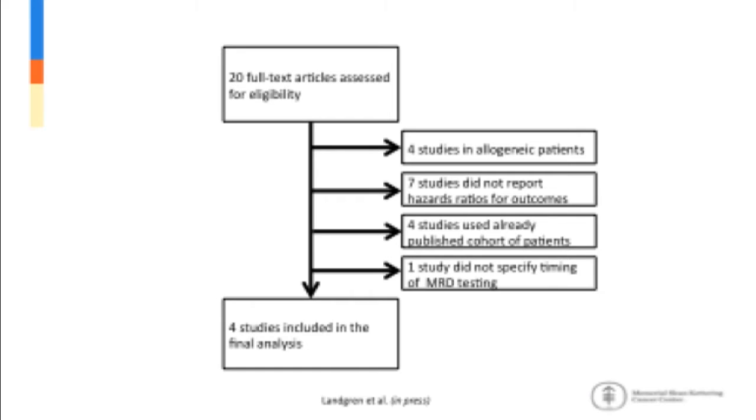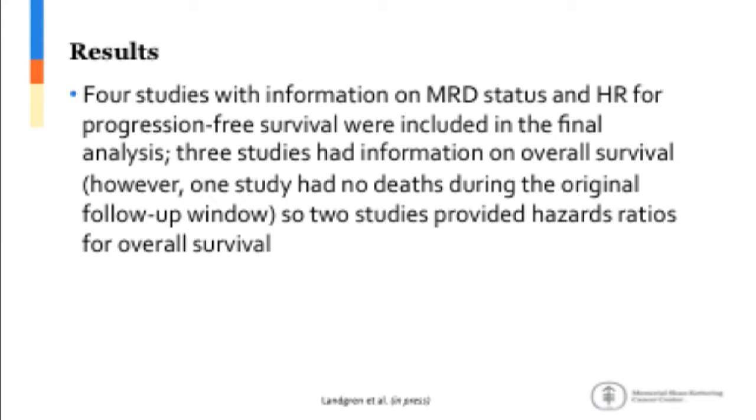And I probably should point out to you that multiple myeloma impacts around 30,000 Americans every year. So it's not like colon cancer, breast cancer, prostate cancer, or lung cancer. On the flip side, because patients are living quite long and we do not have an established cure, we have around 100,000 people living with multiple myeloma. So this disease imposes a little bit of a different challenge than the scenario when you can have very large studies and many studies. So with these 4 studies, we were able to study the role of MRD negativity in relation to progression-free and overall survival.